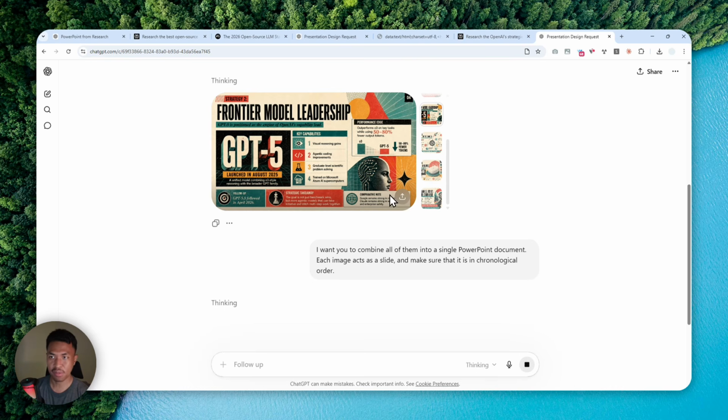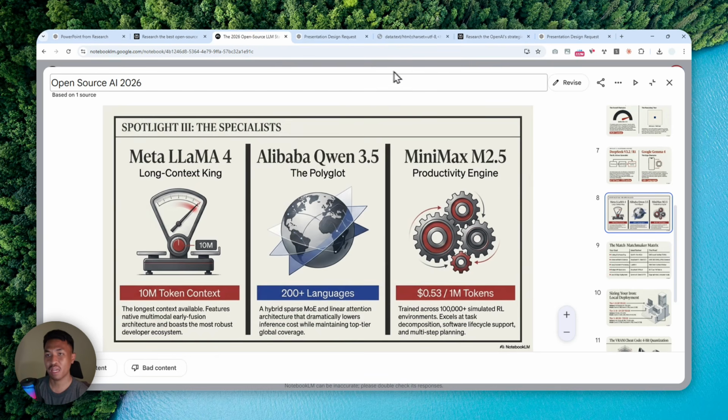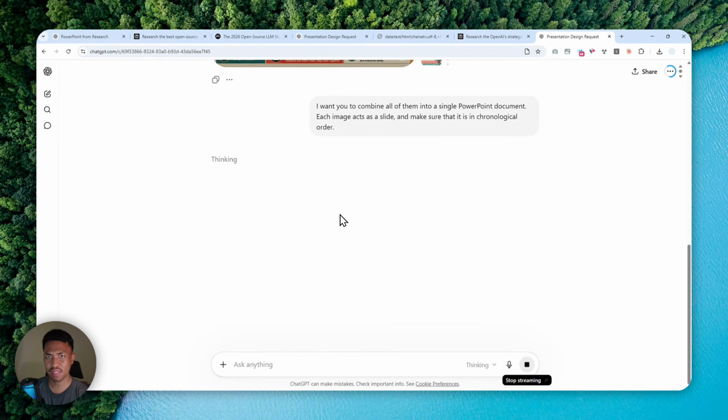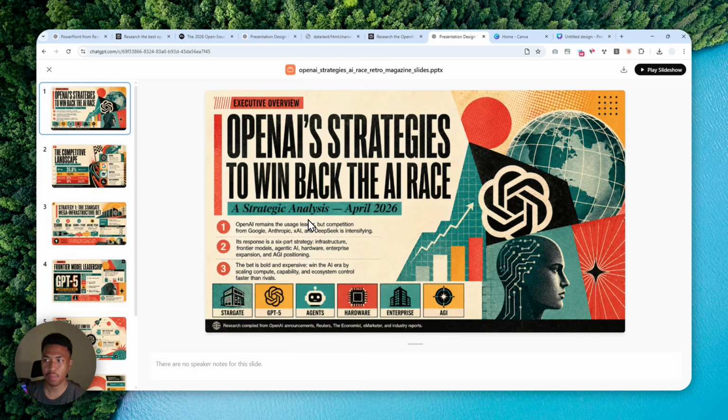can use on PowerPoint. You can also upload them into a platform like Google Slides, and of course it is very similar to the Notebook LM implementation, which is basically just a bunch of images being treated as a PowerPoint slide or presentation document. But anyway, I'll just skip ahead and I'll show you the final result. Alright, so this is the PowerPoint document that was created from those images that were generated earlier.